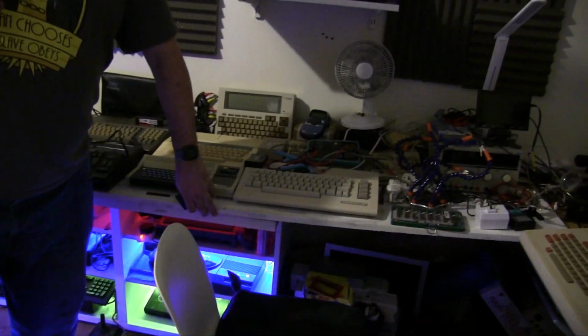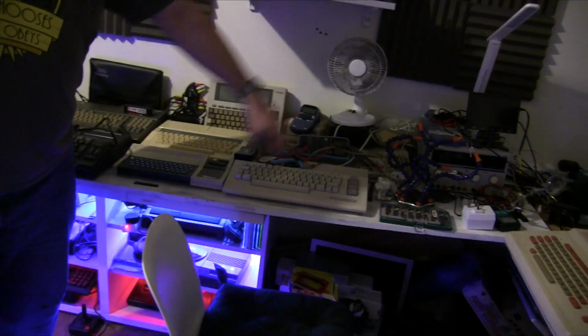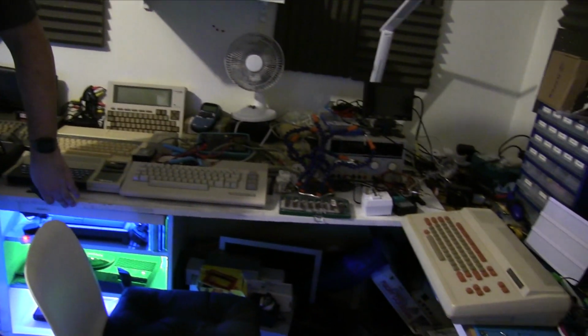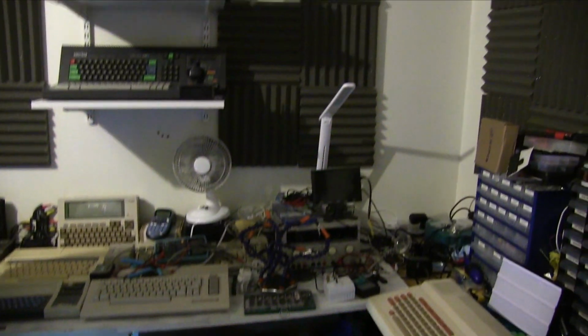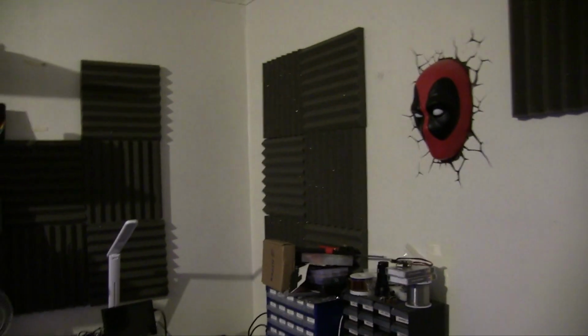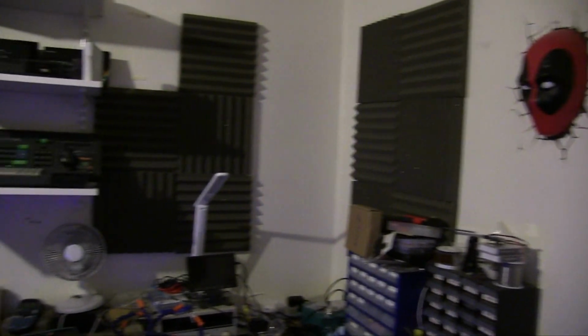But you can see, don't know if we've done this before, this is actually the other door from the cupboard. I needed more desk space, so I took the door off the cupboard and just laid it across to give myself more space so I could fit in my desk power supply and stuff. Yeah, there are some things that could be done better. Absolutely. But yeah, that's the room.